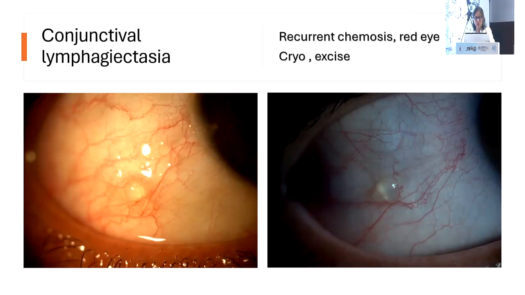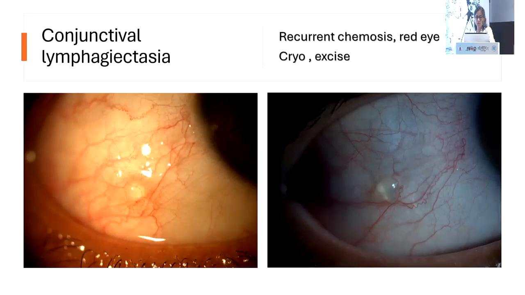The third commonest conjunctival lymphatic malformation are the small cystic dilatation, which we call as lymphangiectasia. These are basically the abnormal lymphatics, which tend to have saccular dilatation at places. And mostly the patient will come with a complaint of recurrent episodes of conjunctival chemosis. So many a time this patient gets misdiagnosed as conjunctivochalasis. So if you find a patient who is coming with a recurrent episode of conjunctivochalasis or chemosis of the conjunctiva without any other reason to explain that, it's a good idea to do a good evaluation under slit lamp, look for those small cystic spaces, because we could be dealing with a conjunctival lymphangiectasia.